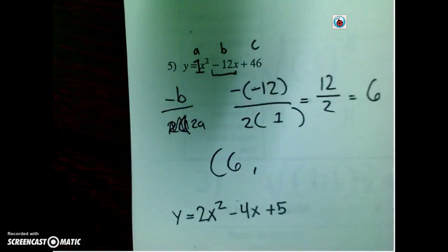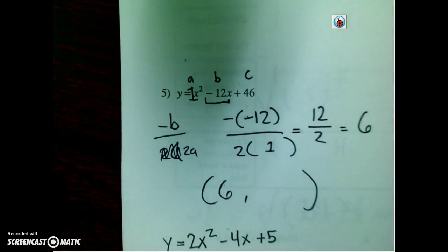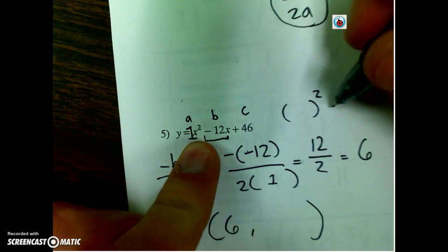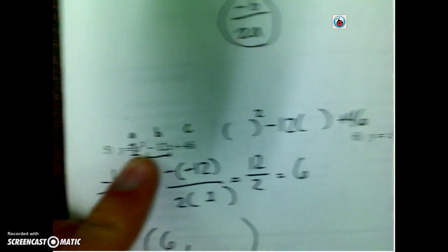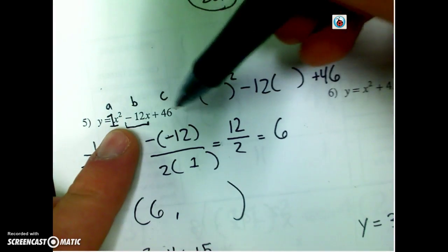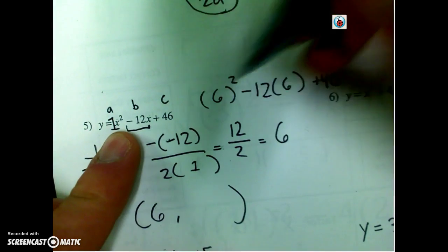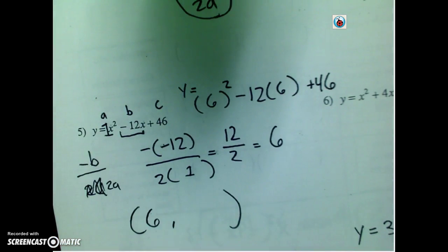Okay, so here's our 6. Now, to find this y-coordinate, there's two ways of doing it. One way is we can take our original equation, except everywhere that I had an x, we can plug in what our x is equal to. So here's our original equation, but everywhere I have an x, I left an open spot so that I can plug in my 6. Now, all of this will tell us what our y-coordinate's equal to. And if we were to type that in and evaluate that, what we would get is a 10.